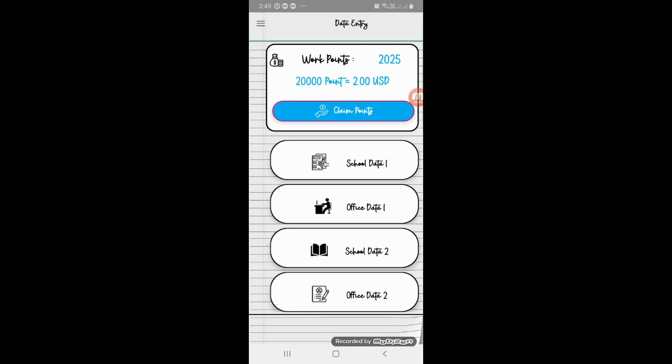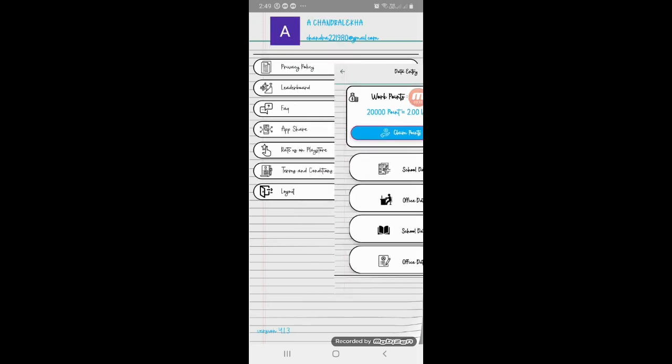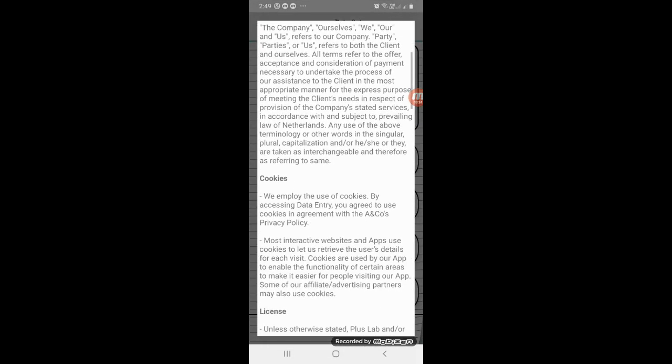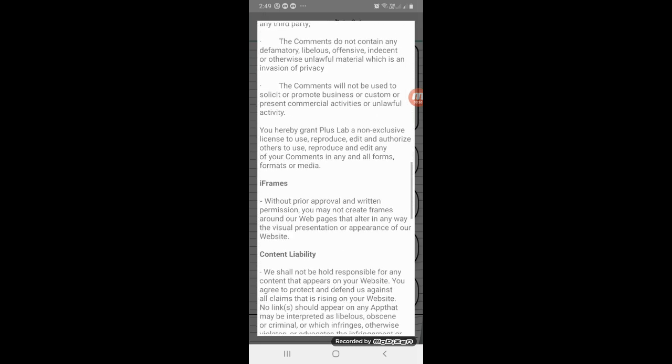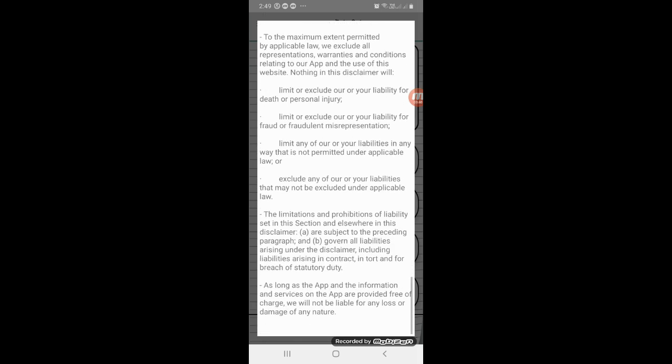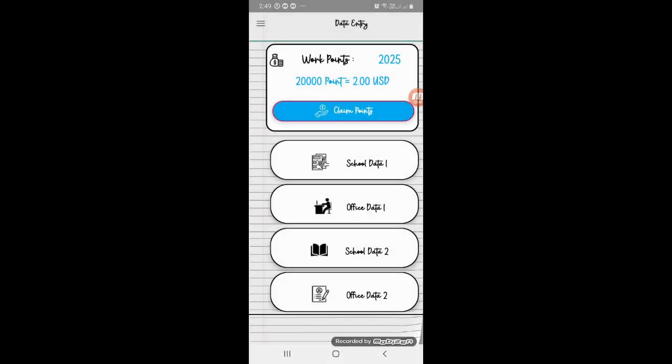You can do it with a CAPTCHA job, with automatic points, and with terms and conditions. You can read the terms and conditions. You can work the details — you can do it with the details and with the first sign-up. If you read it and accept it, you can do it with login.